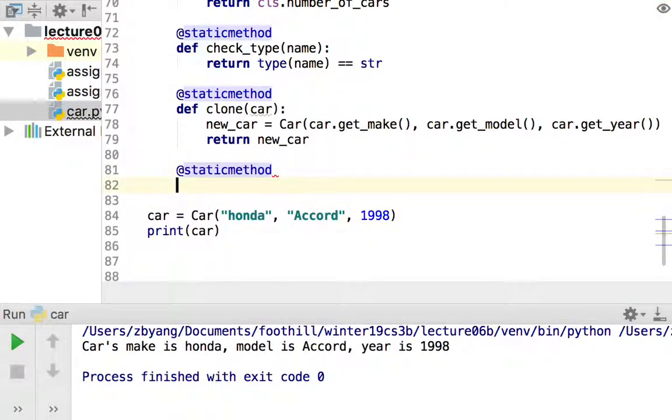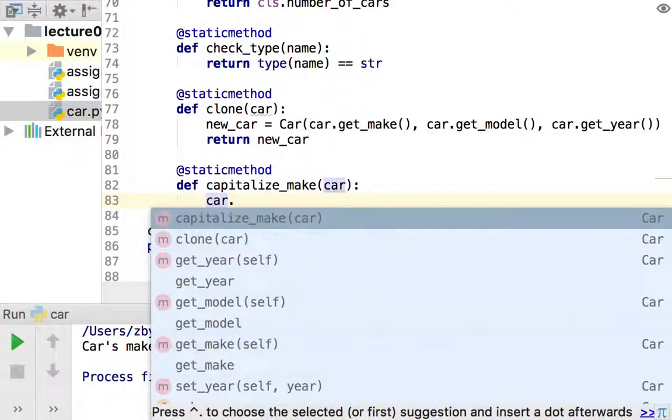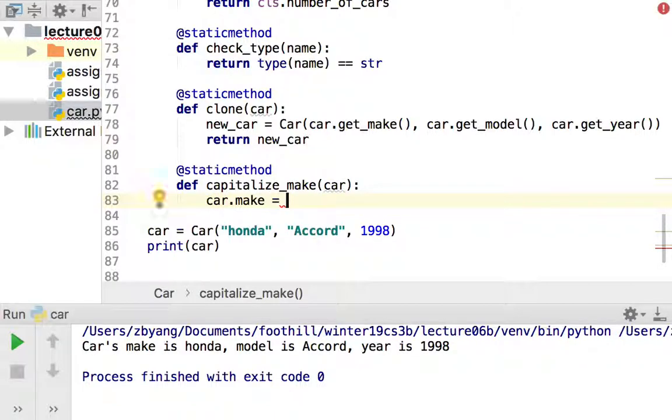So again, static method, I'm going to say capitalize make of a car, and car is again an instance of the car class. So we're going to say the make should be the make capitalized. And the reason I cannot just call capitalize alone is because, if you remember, string is immutable.